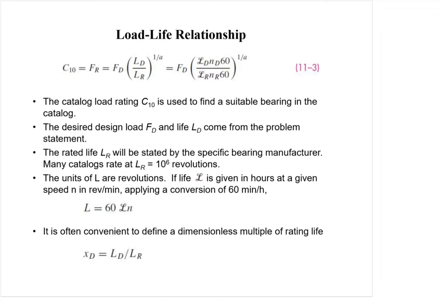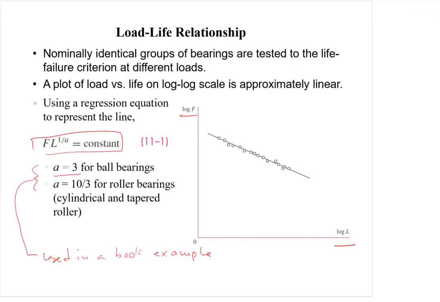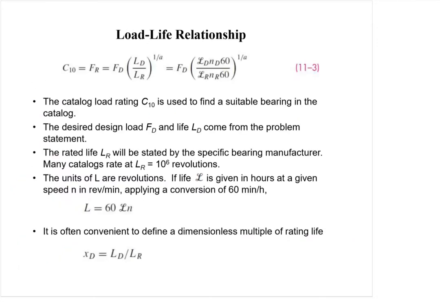So we have a load life relationship. This is mostly based on experimental data. Let's go back to this slide. You see all these little data points? These are manufacturers' tests, actual tests, right? So they find the load life relationship, and it generally works out to be something like this.